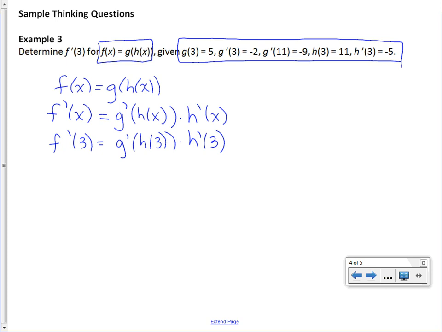Ooh. Can I go to my menu now? What would I like to order, right? So let's see, what do I need here to fill in? The first thing I see is g prime, which I can't do anything with because I don't know what this number is yet. But can I look at my little list and have a replacement for h at 3? Is there anything up there that's h at 3? Oh my gosh, h at 3 is 11. So I can replace h at 3 with 11. So g prime at 11.